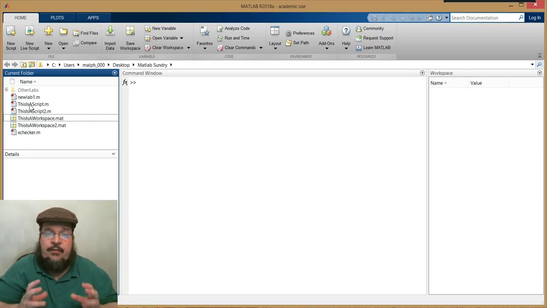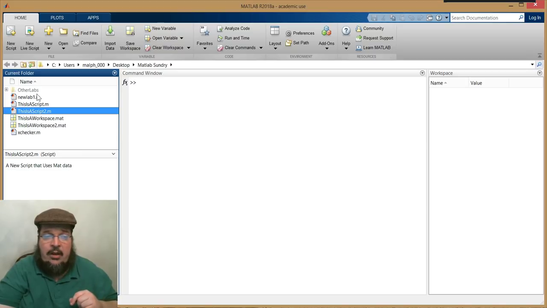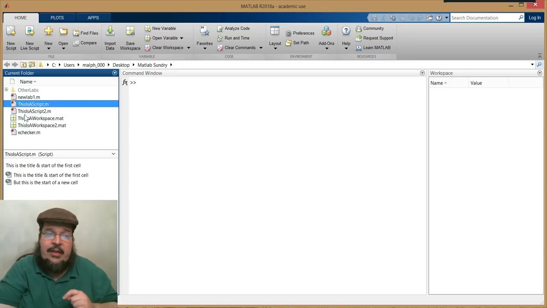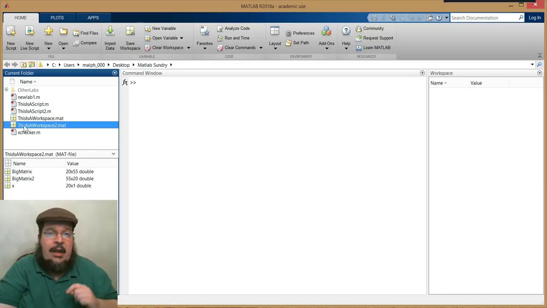If you have saved files from other work in Matlab, you will see, as here, that there are files. And if you single click on these files, what you see down below is a list of what's in each of these individual files. Again, we'll focus on this in our video on scripts and workplace files later on in the series. For now, let's just put that aside.